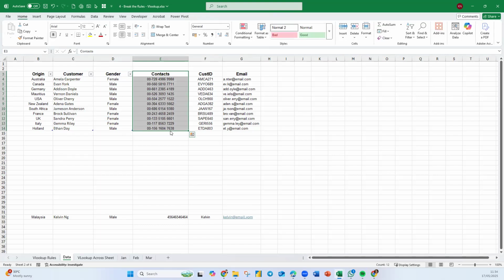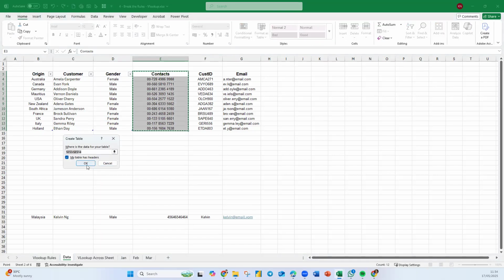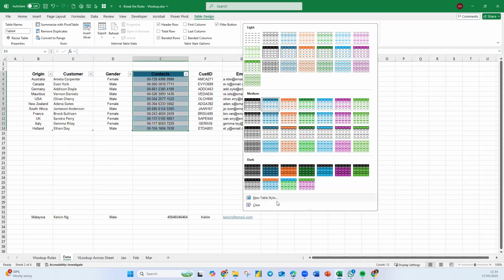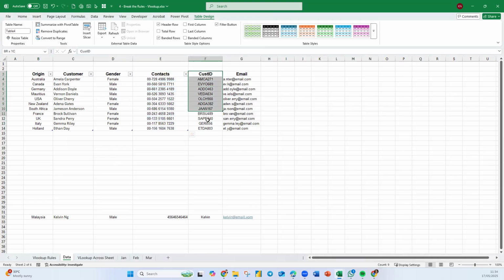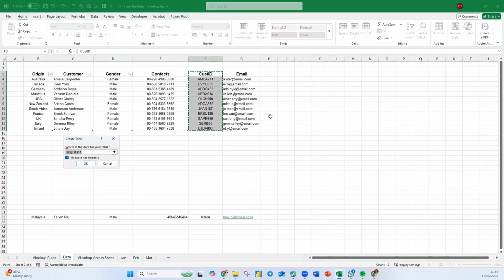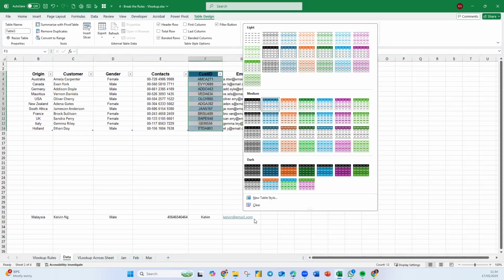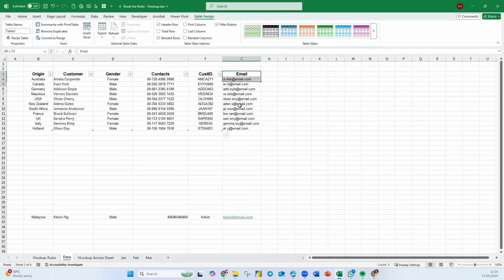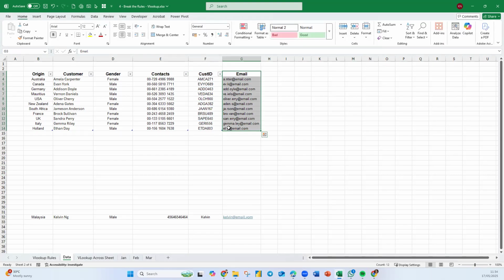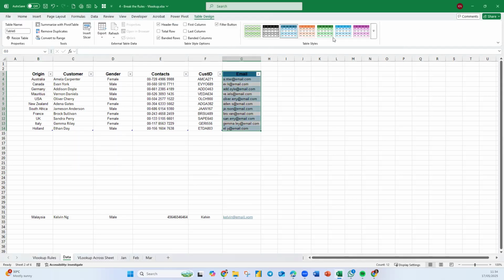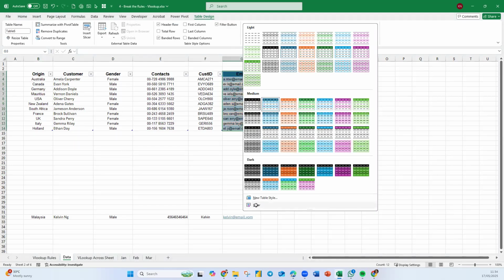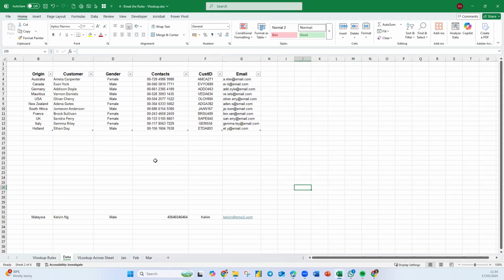Like this. Control T. Okay. Now, don't worry, you only need to do this once. It looks like so much work, but not every time, just once only. Highlight this, Control T, okay. Yeah. All right, I'm done.